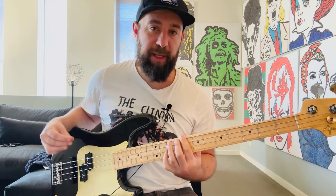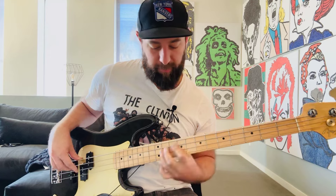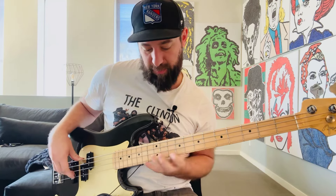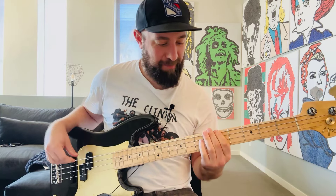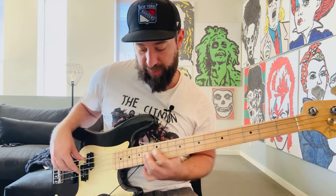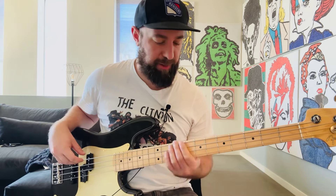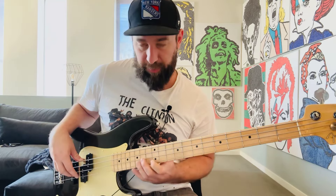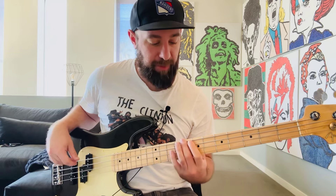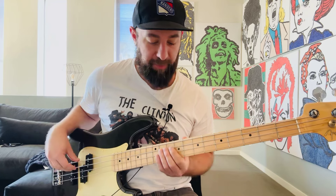The reason we use it that way is now you can go anywhere — anywhere up and down the neck, that pattern will work. And since that's major: an arpeggio is just notes out of a scale in succession, that's all it is. So you could play different arpeggios. This happens to be one, major third, perfect fifth, octave — and then we're just repeating it.